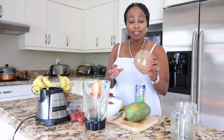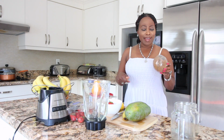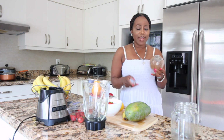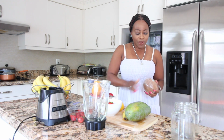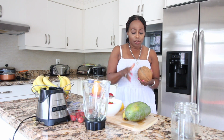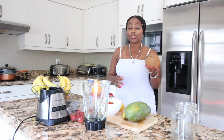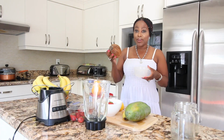I think today I feel like I want to break this coconut to use the water. Let me go ahead and break it. I'm going to break this on the floor just to see if this has some great juice inside. I bought them, but I don't trust the water here. Sometimes it's not fresh, it's so mature. Let's see. To break this, I'm gonna have to hit this on the floor.